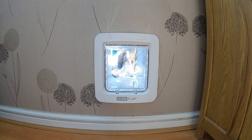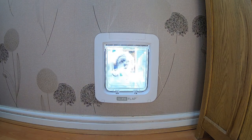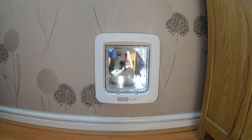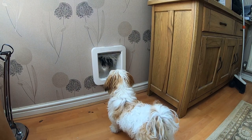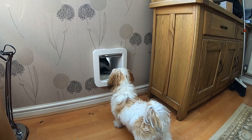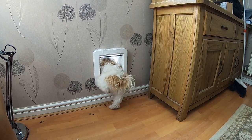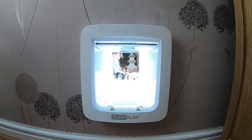So what I'm going to have to do is go back to opening the door to get them used to the tunnel initially. He's going to have a second attempt. Go on in, Chuck. Push. Good boy, Chucky.